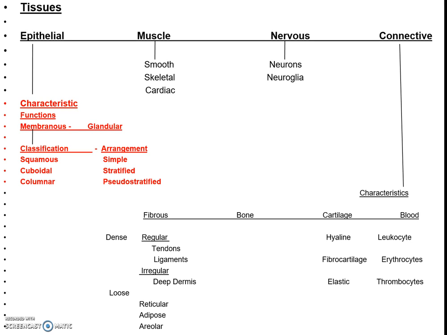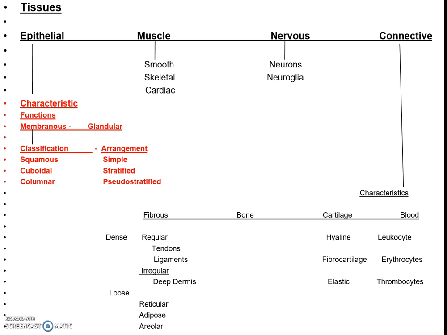We know that epithelial tissues are actually avascular. They don't have blood vessels running directly into them. And we know that the epithelial tissues basically divide by mitosis. Now, the function of epithelial tissues, they tend to either be membranes, and again, therefore they are lining things and protecting things, or they are glandular tissues. So the glands in our body are primarily made out of epithelial tissue, and therefore they secrete, they absorb, and they excrete different materials.